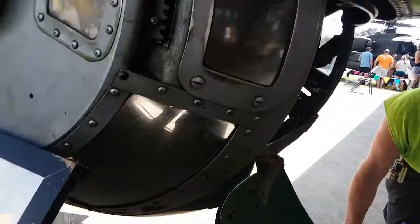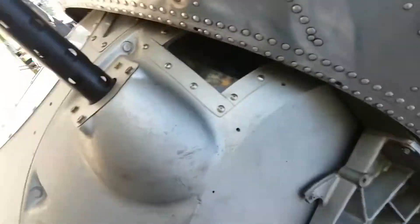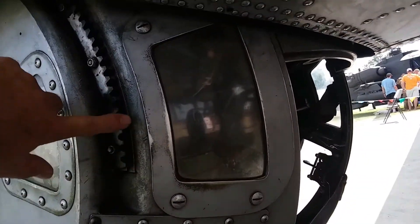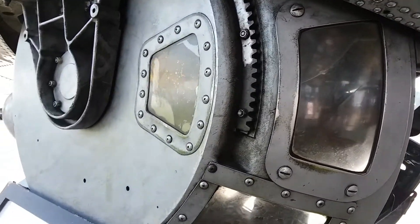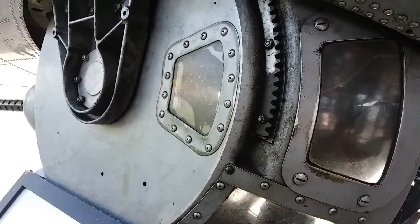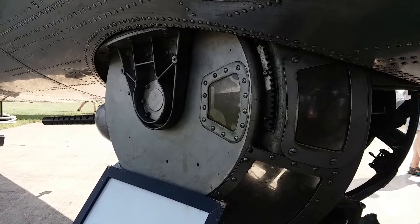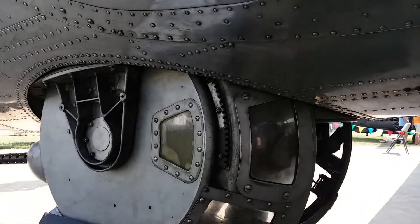You can try to imagine what the world looked like from inside with all this plexiglass and the crazy reflections — you probably weren't sure what you were looking at half the time. Notice this is geared here, and I'm going to show you the gears on the inside as well. If your turret got hit and these gears were damaged, the turret wasn't moving and you couldn't get out of it. You may have seen the famous footage of the plane that lost its hydraulics and went in with no landing gear, with the ball turret gunner still in the turret. Pretty sad — that went down.